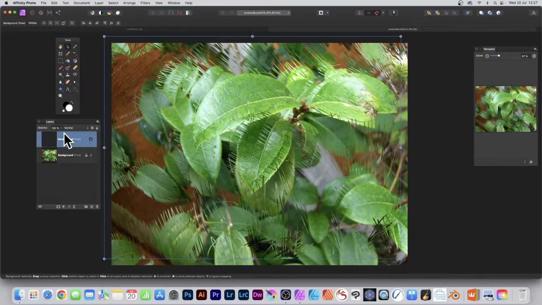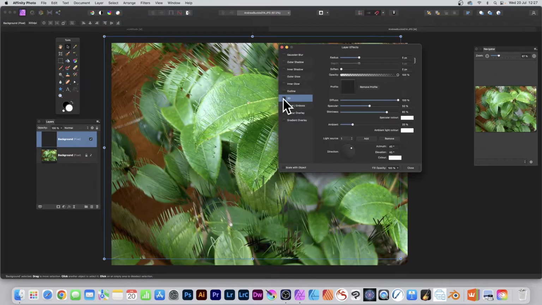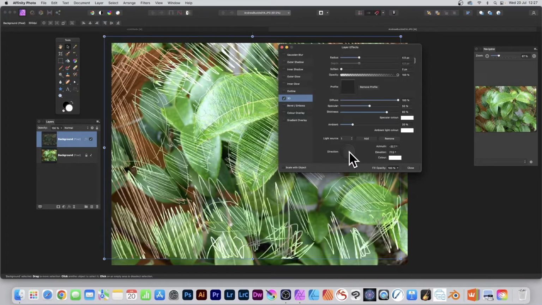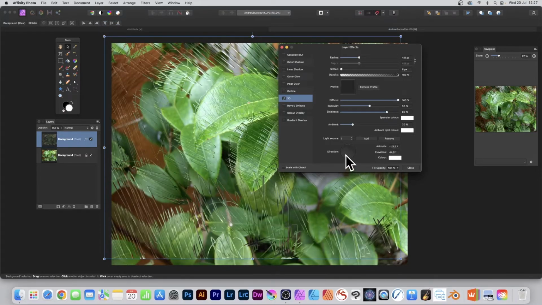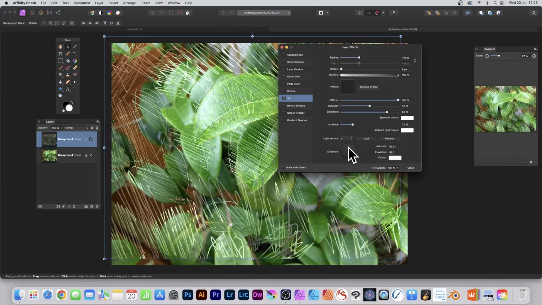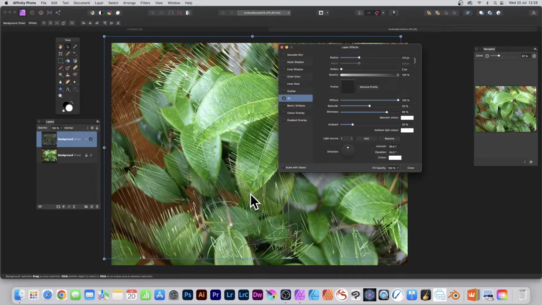You can go here, it's a layer, so you can just go to Effects, click there, and you can go to 3D. So just set that on. Now obviously you don't want to push it too far. You don't want this radius. I think 5 pixels, 4, perfectly reasonable, and you can see the effect there. And you can change the direction, so you can move that around, go that way, up to you. I suggest about there, and you get a lovely 3D effect.